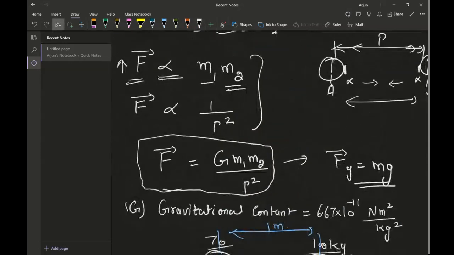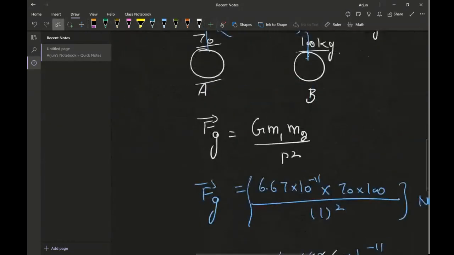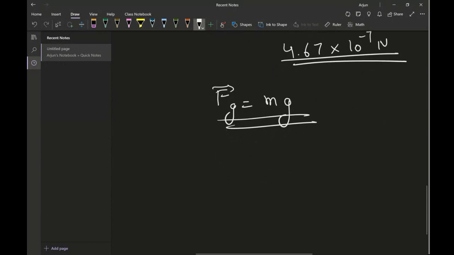One thing I wanted to tell you: this formula for gravitational force can be applied to any body which has mass. It is not necessary that it can only be applied to some specific type of bodies. The only condition is that the body needs to have mass associated with it. Now, coming back to the topic of where we got the Fg equal to mg formula. In this formula, this is the mass and the other one is the gravity.